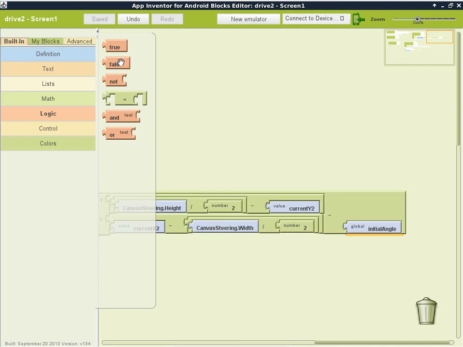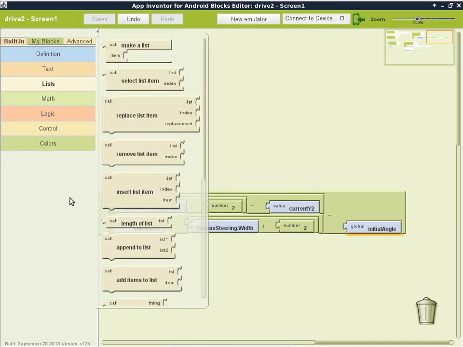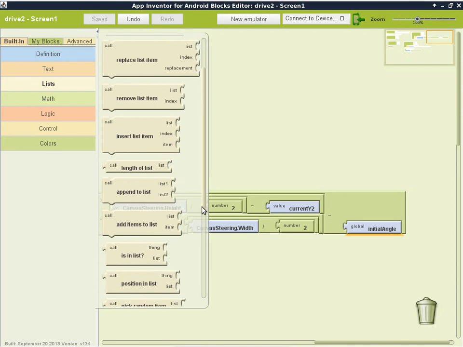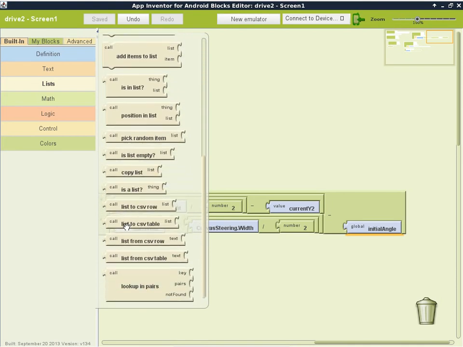Okay, so I'm going to end the lecture pretty much at this point, but I do want to point out what we'll be doing next time. We'll be looking at lists. Even though it seems like an advanced topic, it is also exceptionally useful because you can use one single variable to store a lot of different items. And on top of that, this is also your ticket to move information from one part of your program to another part of the program, because it has these little nifty things.